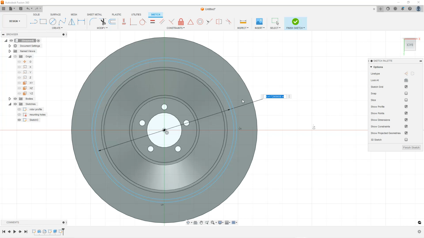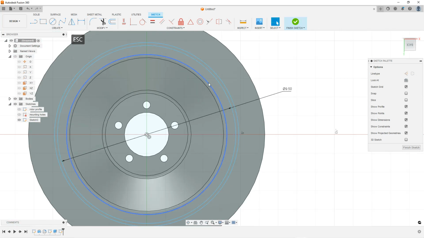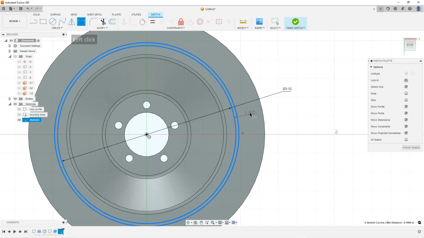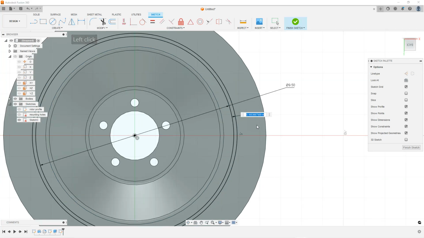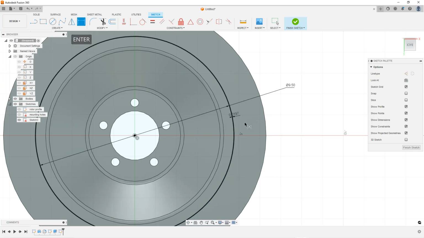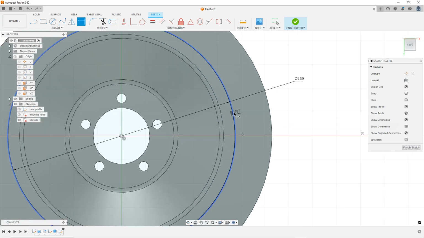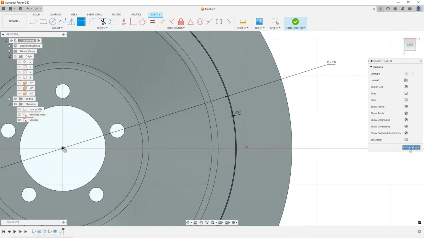All right, so let's call this 9.5 inches, and let me see if I can do this, dimensioning between circles. Okay, here, I can do that. And let's say I want 0.5 millimeter distance between my brake rotor part and my carrier part. Okay, so I've got both those things drawn. They're both black, so they're constrained.